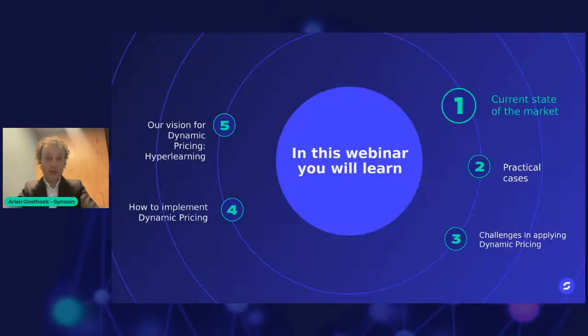Let's go over to the current state of the market. We have this webinar divided in 5 topics. First, we would like to share the current state of the market, especially the e-commerce market right now. Then I would like to share some practical cases with you, how you can use dynamic pricing in a practical way. Also I would like to address some challenges in applying dynamic pricing, what we've seen in the past years in the market and also on our customer side. The fifth topic is more about implementation, how to implement it, what are the lessons learned on that side. And I also would like to briefly touch on hyperlearning, what it is and how you can apply it to dynamic pricing. And as I said, we are completely live today. So if you have any questions, in the coming 35 minutes, I'm there by the end of the webinar to go through your questions to make it interactive.